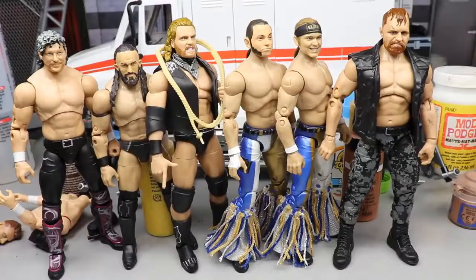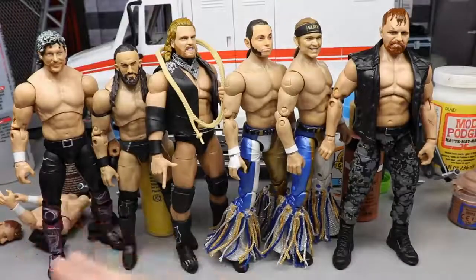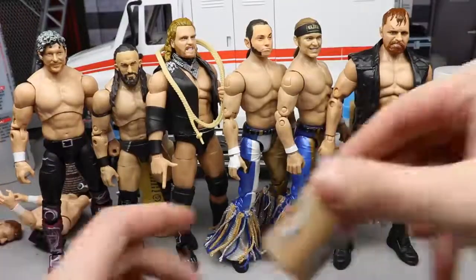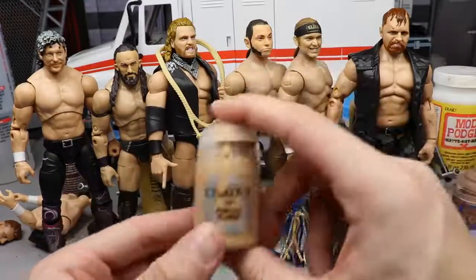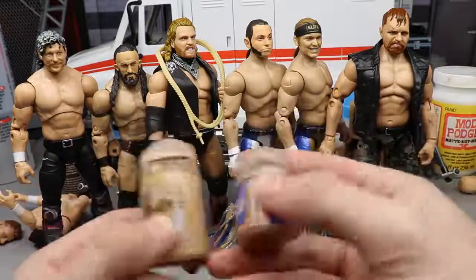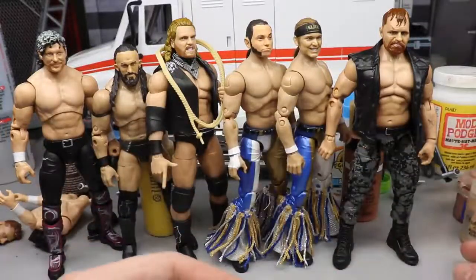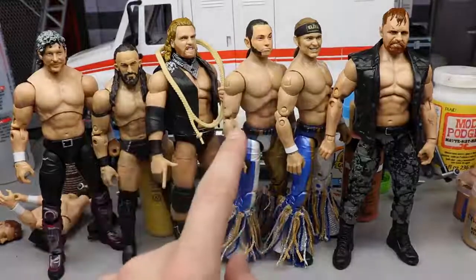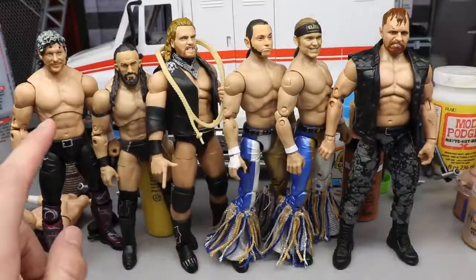Here's everything we did on WWE action figure surgery, or AEW surgery like we called it at the beginning. As you guys can see, everything is lined up. I'm pretty happy with everything outside of maybe one or two things. One thing that was seriously super difficult to do is match these skin tones. This Kislev is usually really good for, if you mix these two, you can usually make any WWE action figure skin tone, but I had a really difficult time. The Young Bucks one is super difficult. The MJF one isn't as bad.